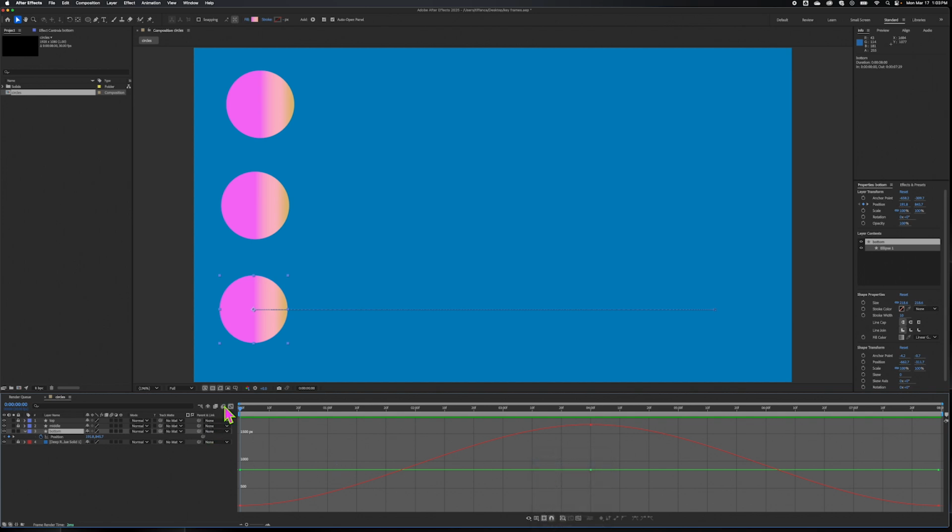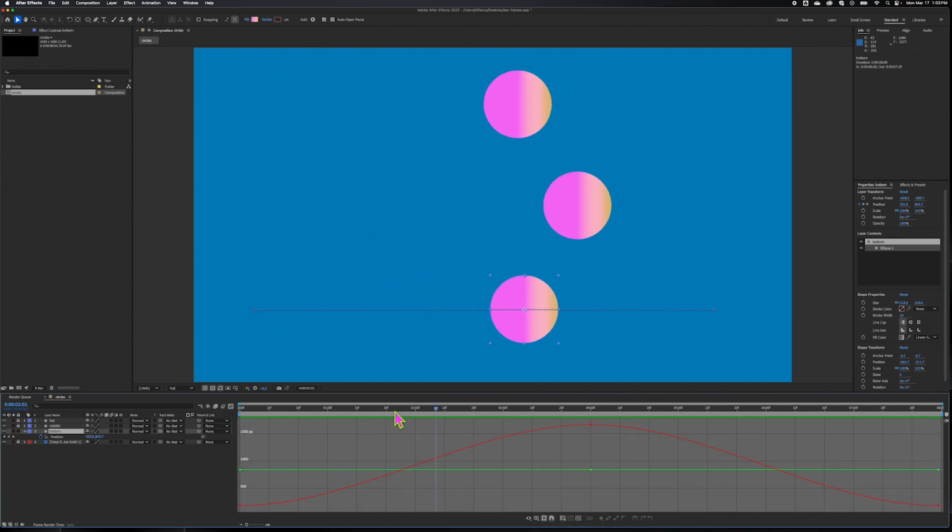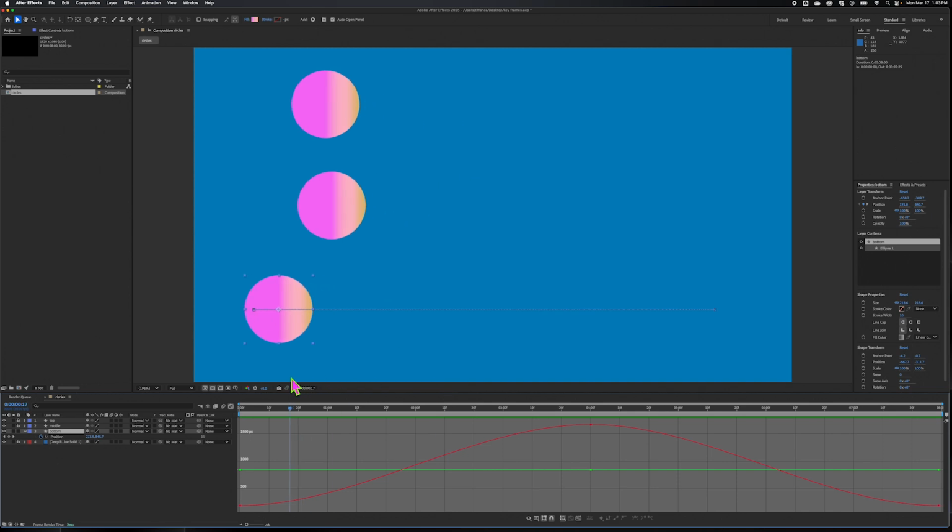Okay, so these two lines are representing the X and Y properties of position. This green line is position Y, and this is representing movement that might go up or down. Well, we don't have any movement that goes up or down, so that's why this line is flat all the way through.